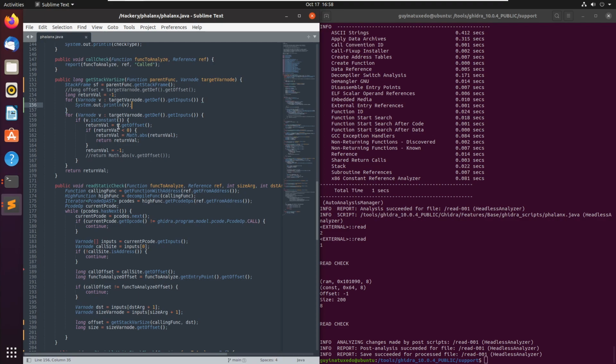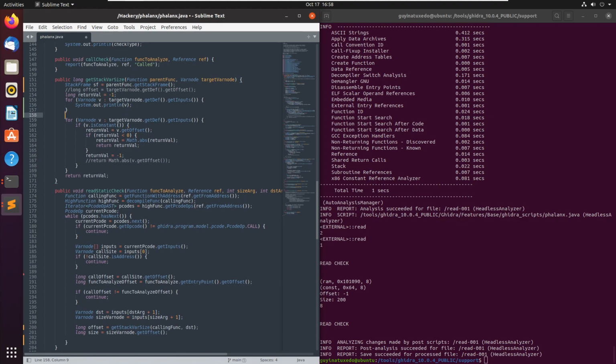That's why it models it based off of that. So what am I doing here? I'm just checking to see, is the offset negative, and if it is, it's a stack variable and we can return that offset. However, if it's positive, it's probably an enum for a register.